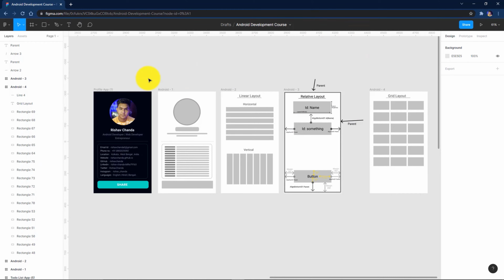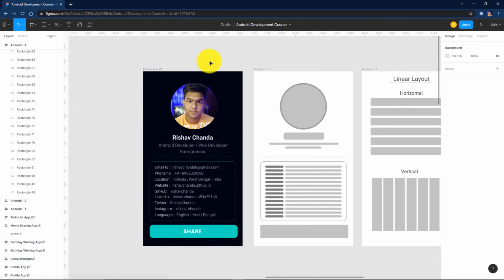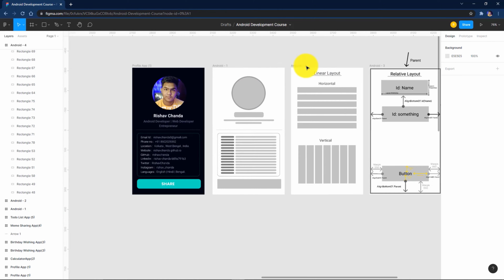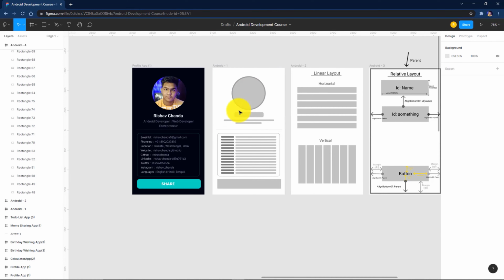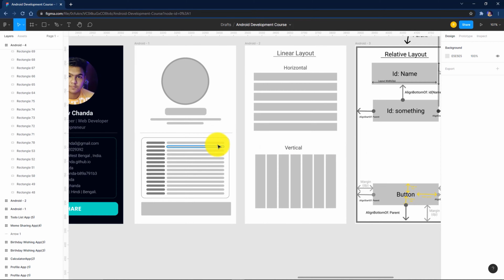Okay, now let's see what linear layouts are. See, the profile app that we are going to build is this one, as I told you at the early stage. I have made this wireframing. Now what is wireframing? For the app we want, we define a layout first, how the layout is going to be done, so it will be easy for us to create the app. For that we define the layout here. It is called wireframing. Figma is a good place to do wireframing.